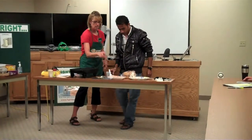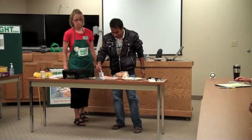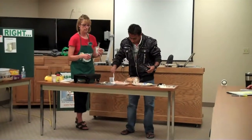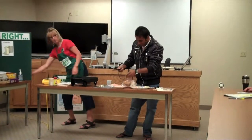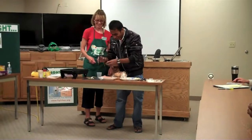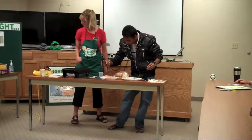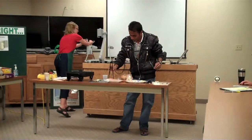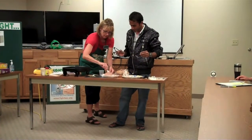That's why you can set that there. And then I'm going to have you put the chicken breast in the pan. Yep, you can use that. You are very strong. I can loosen that up here. Just loosen it up a little bit. It's kind of stuck in there. There we go.